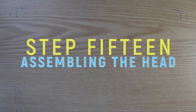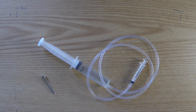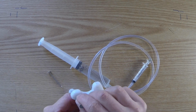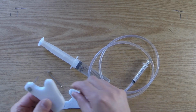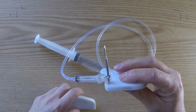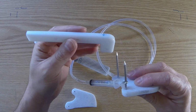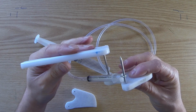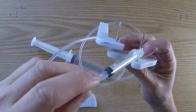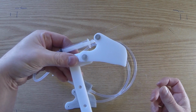It's time to work on the head and neck. You will need the little syringe with the filed down flange, 2 nails, the 2 head profiles and the L bracket, each with their holes drilled and their edges sanded. With the head of the tortoise facing your right hand, push the 2 nails through the holes and thread the eye of the split pin over the upper nail. Then thread the hole in the L bracket through the lower nail, making sure not to put it on upside down. You want to position the syringe so that the filed down section of the barrel flange is in contact with the top surface of the L bracket, so that the two parts are reasonably parallel.